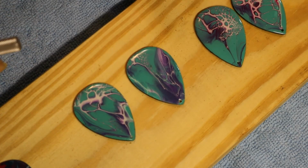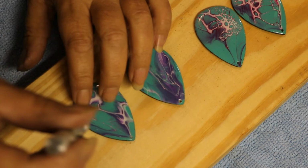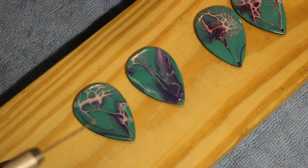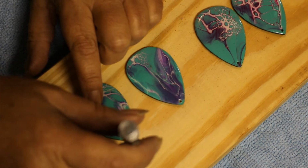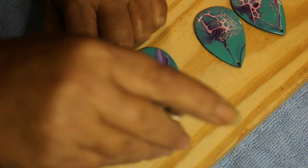Okay, I've got them all painted and cleaned up. The next step is the hole has been resined over, so we're gonna unclog that hole. And this right here is a tip cleaner drill kit. Came from a welder supply shop. If I was in the shop, which is late at night, so I'm not going to be in the shop late at night. If I was in the shop, I'd use a drill press. But this will work. You just go back and forth with it. It's got some teeny tiny little bits that go with it. It's a pretty cool little kit.